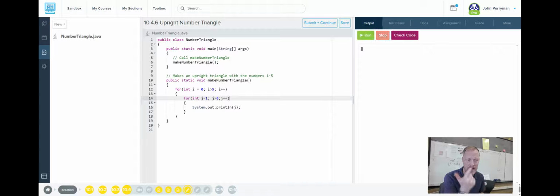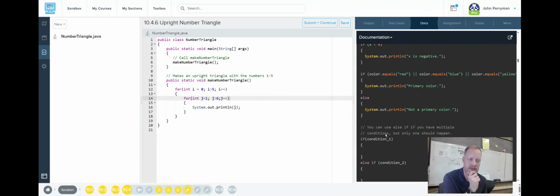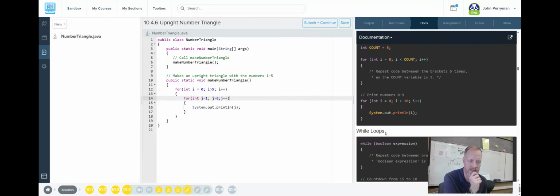It looks to me like it might be in a forever loop. So let's see here. Int i equals 0, and then it goes up to i is greater than 5. What I'm going to do is take a look at my docs and make sure I did my for loop right. This is a common problem to have. Int i equals 0. This should be less than, because it'll go as long as this is true. All right. But see, even I have to go back and look at this stuff.